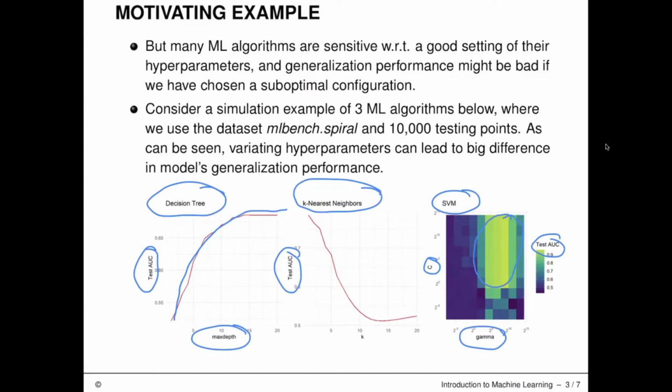And in the middle plot for the k nearest neighbor, we can see that first, with an increasing number of nearest neighbors k, the test AUC drops. But then after, let's say, 13, more or less, it increases again. So it gets better, but in the end, the best test AUC in this case would be here for k equals 2 or 3, I would say. But it's not a general result. It's just one example for one simulation on one data set.